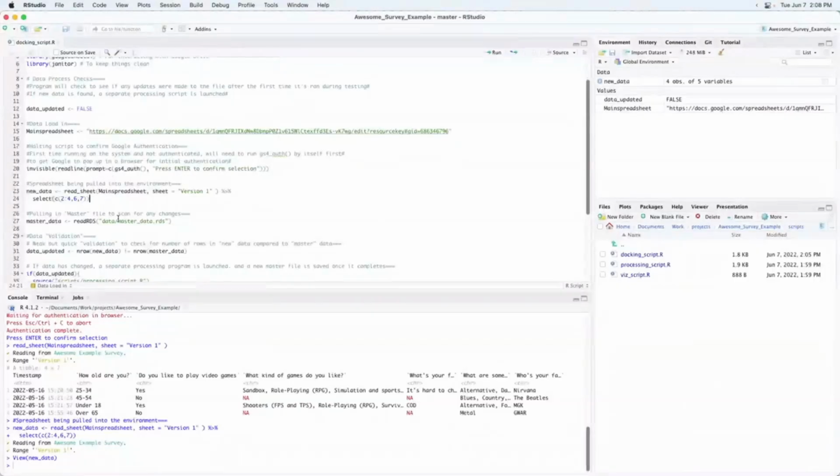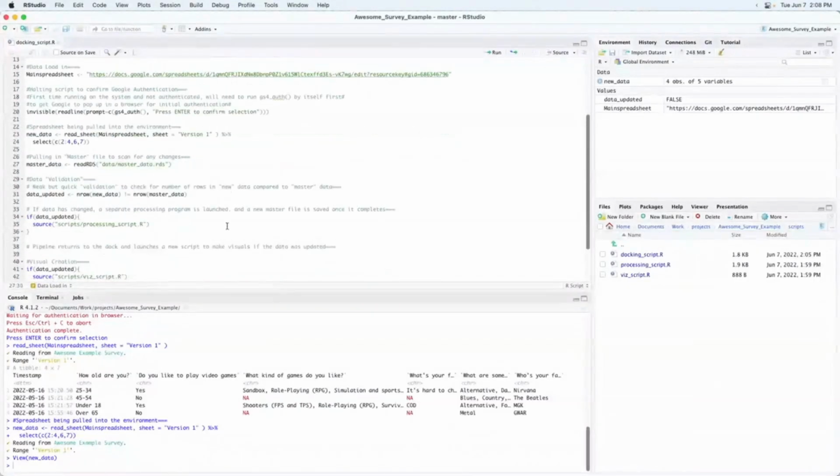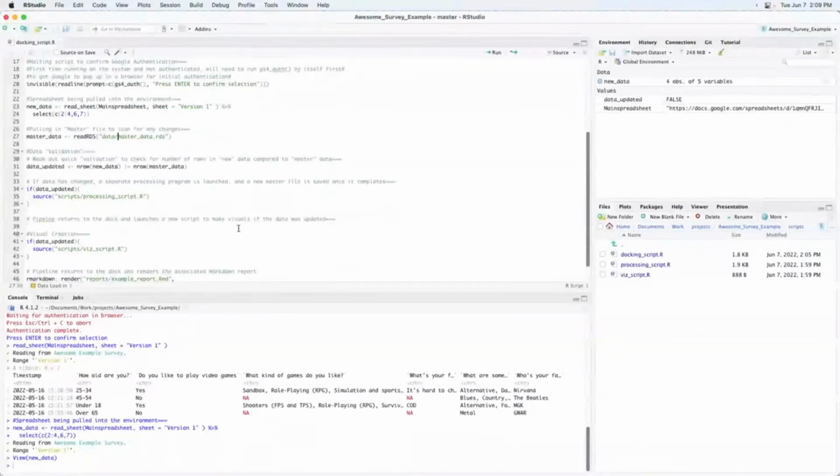All right. So this is actually something I hadn't seen before. Talk me through how you do this kind of data validation, to check if there are any differences between what you have already previously saved and what's on Google Sheets now. Yeah. So for this example, this is a really simplified version. In the wild, I have to do more advanced stuff than this, like checking data types, everything. But the purpose of this script here is to see, okay, are there any more rows added?